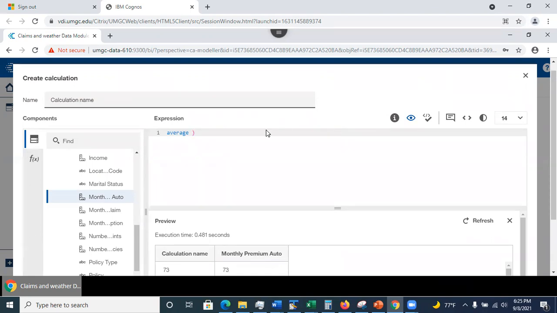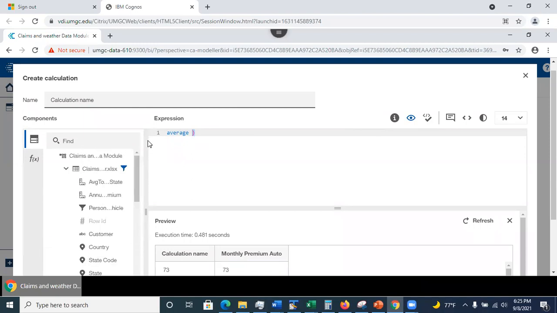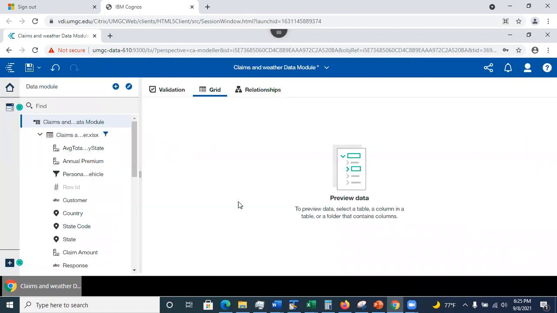Okay. Well, basically, what you do is you create the calculation here, and you define it, right? It's a standalone. What's going to be stored is just a single value. It's not going to be stored like it is a column, right? It's going to be stored as a single value. It's going to show in here.